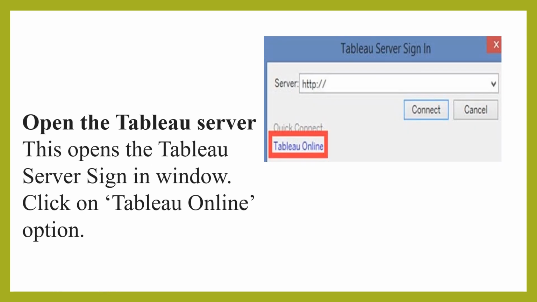So there are different types of joins available: inner join, left join, right join, and outer join. Now we are going to learn what is meant by inner, what is meant by left, what is meant by right, and what is meant by outer join.